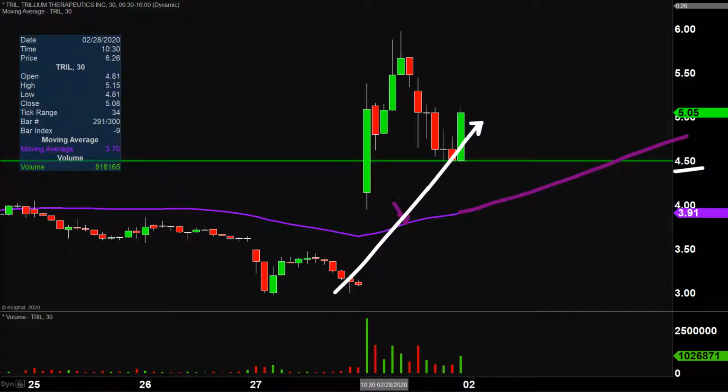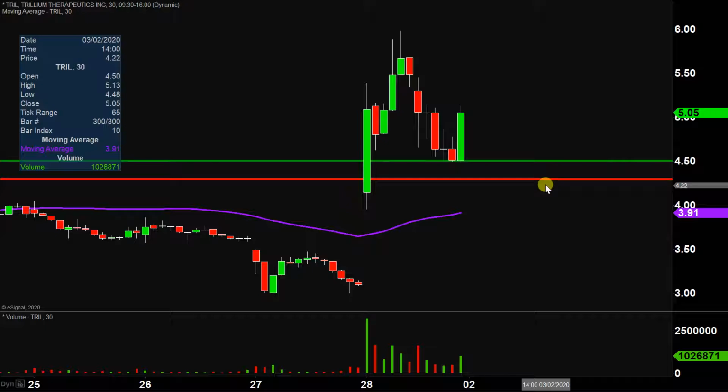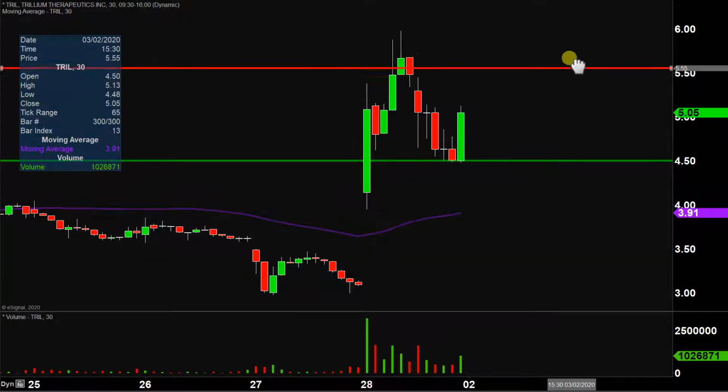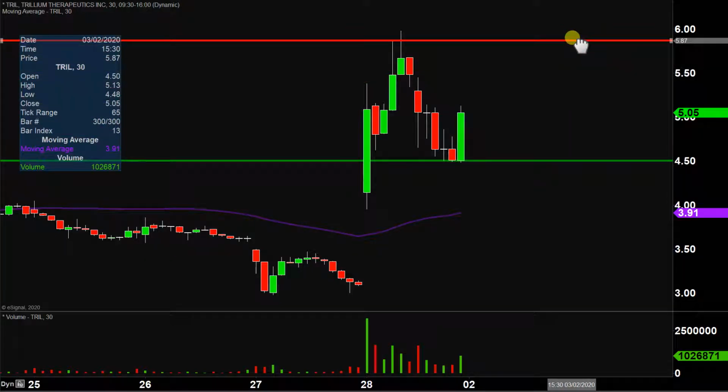What about areas of resistance moving forward? Nothing fancy or complicated here. Party finally stopped today right up there at $5, and I'm going to call it 85 cents. I realize the price did technically go a little bit higher than that, but the price also didn't quite go that high, so just find a middle ground there, and we'll call it 585. So keep an eye on that going forward as the key resistance area.